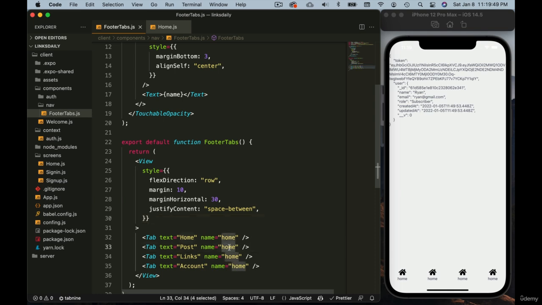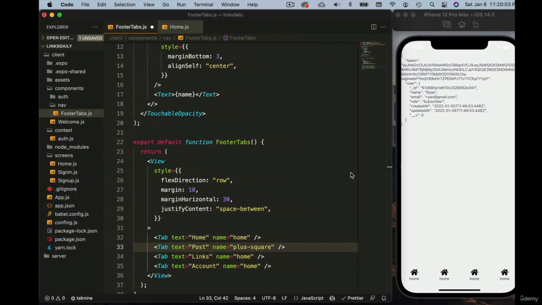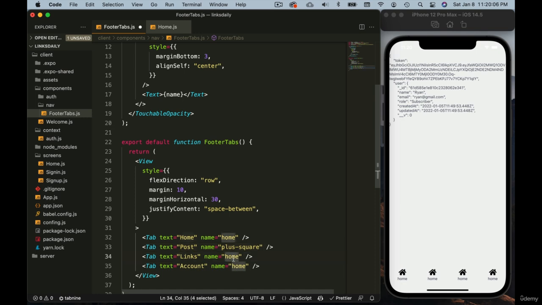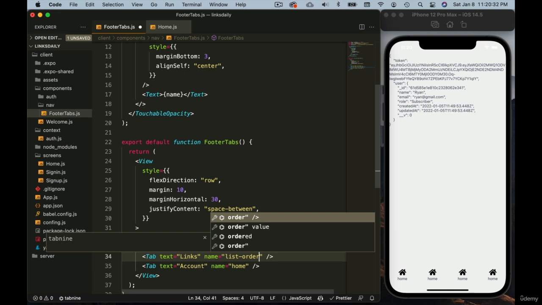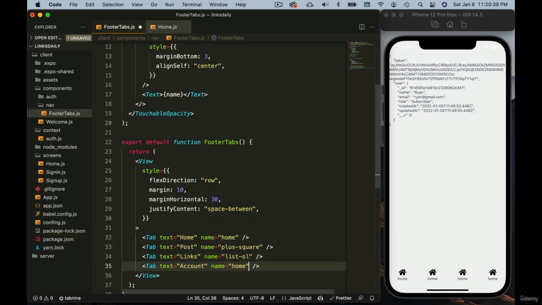So home, for post plus square. By the way, these names you can just get from fontawesome.com, right? Next one for links, this one we call it list, list ordered, just list ordered list, and then this one is account, so we use the user icon.